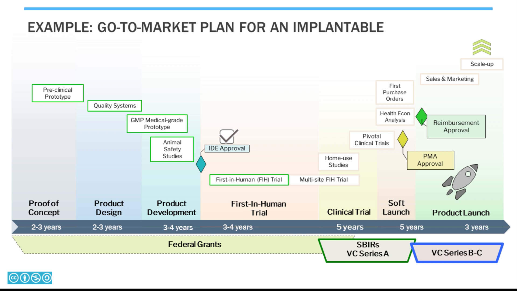Raising capital from investors often depends on the user market, and investors may hesitate to offer funding until appropriate de-risking has been achieved. One strategy is to leverage federal funding to move the technology through many of the phases of development and even first-in-human early feasibility trials, in order to de-risk the technology before raising private funding. If you are an academic, you could do several of these steps even before a company is launched. For commercialization of the neurotechnology, a company will be needed. There are several time points along the go-to-market plan that can be considered for an exit — that is, moving the technology developed to such a company.